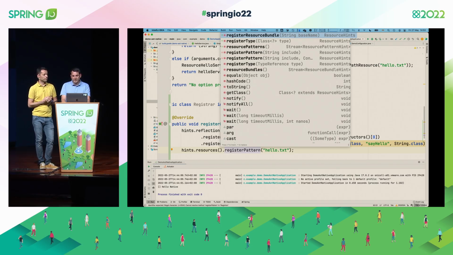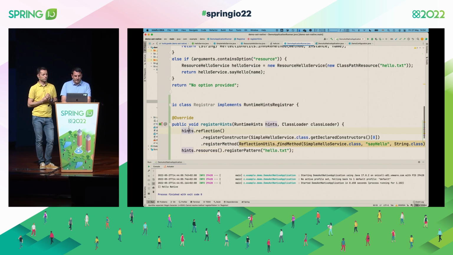A shortcut for type, yeah. In case you need to ship the actual bytecode, because, for instance, you may use ASM at runtime for some reason. If you can't move that to build time, then you will have to ship the bytecode in a native image. Probably something that you may want to avoid.